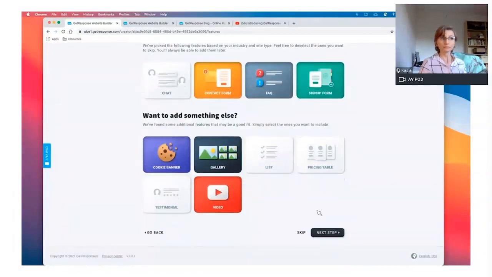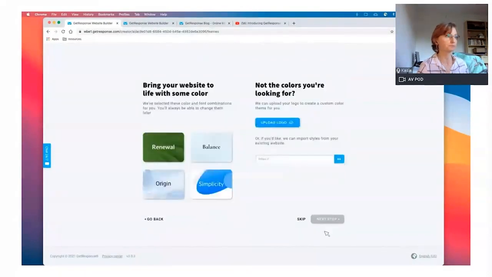And worry not, none of those choices are going to destine you to a website that you don't like. You can always customize those websites. You can always remove or add other elements once you see the complete design. You can always skip this step. If you don't feel like you want to answer these questions, or you don't have a clear idea yet, or you haven't decided yet, just quickly skip this step and it's going to take you to another one.